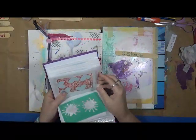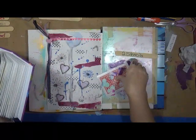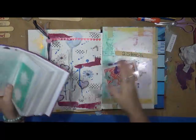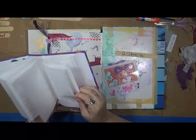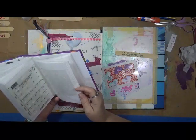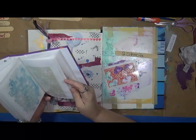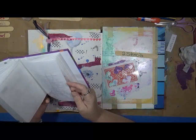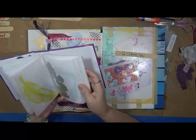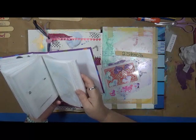Bingo. This is actually, as you can see, a card. And what I did is I took my punch and I just started punching shapes out of it. So there's one. I'm going to need another one. Let's do something that's got quite a bit of coverage to it. This is all part of the process, guys. Figuring out what you're going to use.